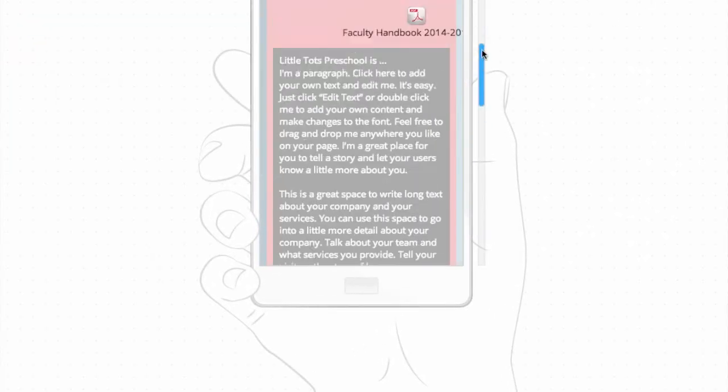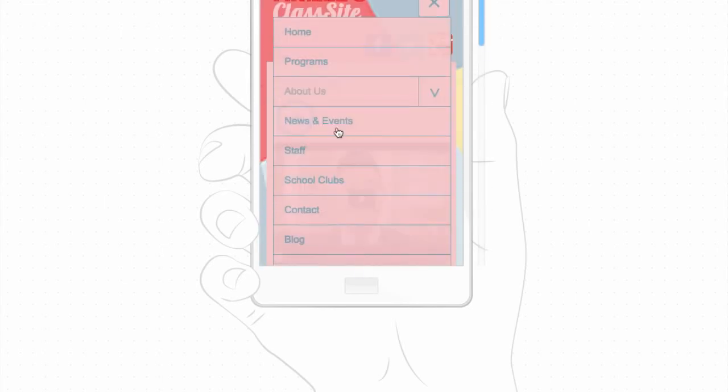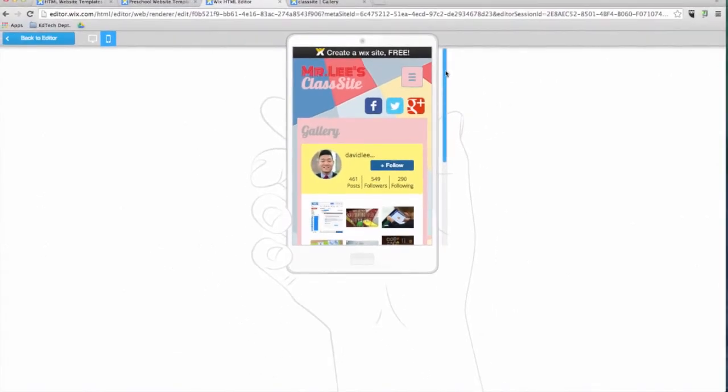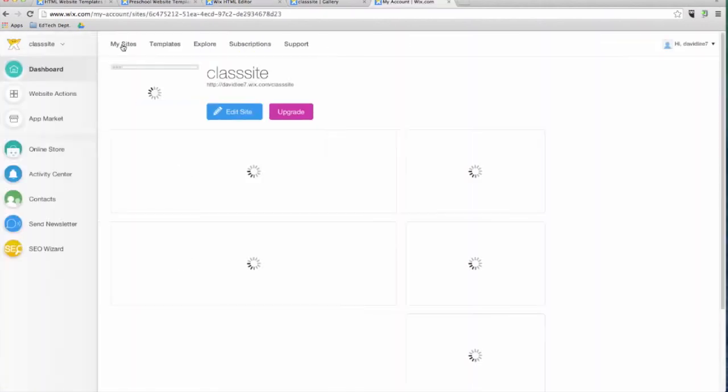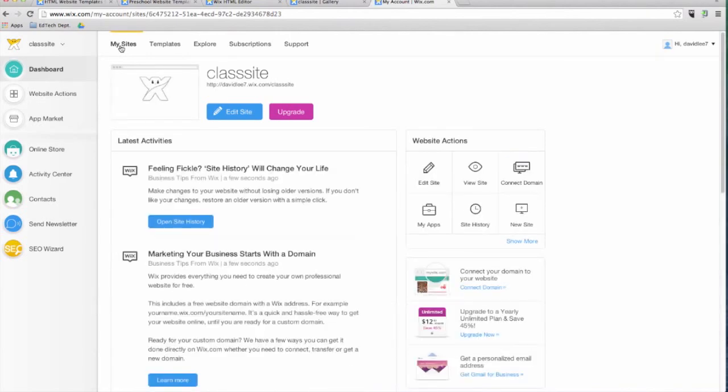Keep in mind that if you want to make any changes to the text on your website, you have to do this from the main desktop editor. Now that I have taught you how to create a Wix website, I want to show you one of the most important places on Wix called the My Sites page. To access it, go to wix.com and click on My Sites from the main menu. This is where you will find a list of all the websites you have built and a dashboard to control many behind-the-scenes aspects of your websites.